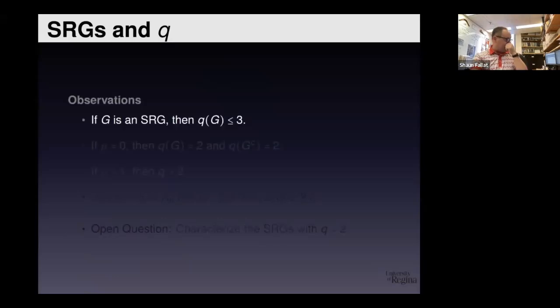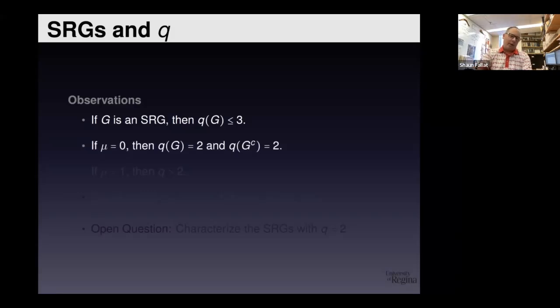So what if you ask yourself, suppose instead of just being regular, what if I'm strongly regular? Well, the cool thing about strongly regular graphs is that it's known that the adjacency matrix of a strongly regular graph has 3 eigenvalues, which means that the minimum number of distinct eigenvalues across a graph that's strongly regular is at most 3, right? So it's either 2 or 3, unless I'm the empty graph.